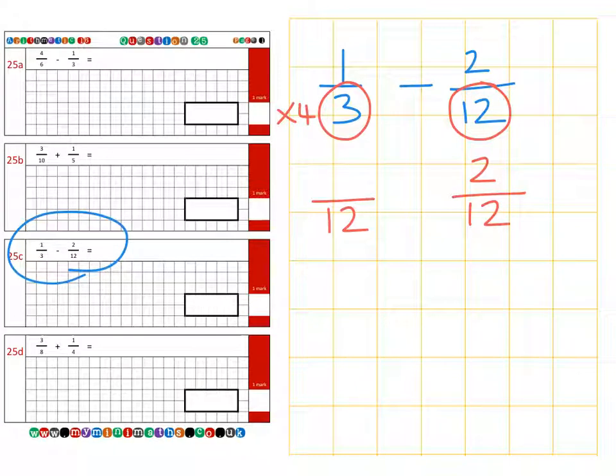Numerator there stays the same and if I multiply my top numerator by the same as the bottom denominator which will equal four I can then arrive at four twelfths minus two twelfths gives us two twelfths or one sixth in its simplest form.